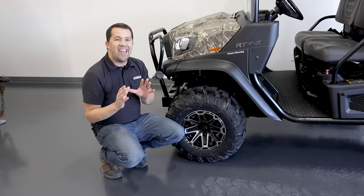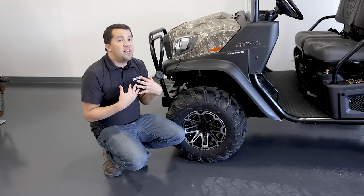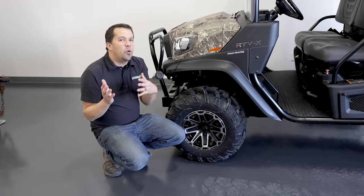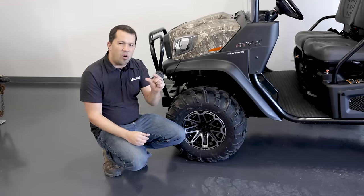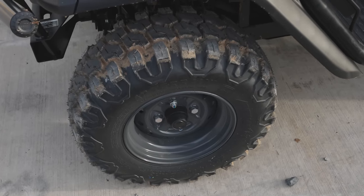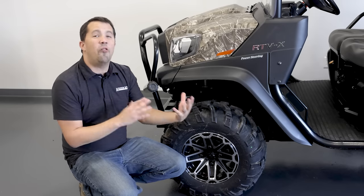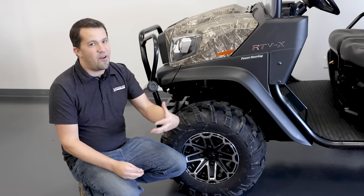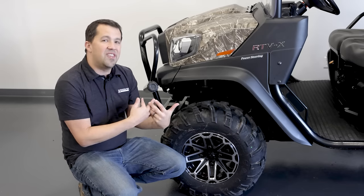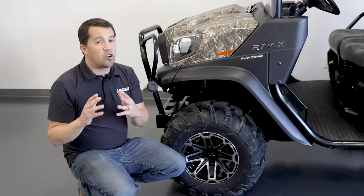Significant resources were put into finding a new tire for this machine. This is a camo model fitted with ATV tires, but for us a vast majority of these machines are sold with a heavy-duty hybrid tire — a little bit thicker ply, more oriented towards farms, job sites, and construction where you want a more durable tire. Kubota has now designed a tire specifically for them that will go on those utility-oriented machines. It'll be more attractive going forward but not so aggressive that it tears up turf. This is clearly not an off-the-shelf tire — actual development and field time was spent to find the right tire, which I think is a cool investment. Tires have a big impact on performance.